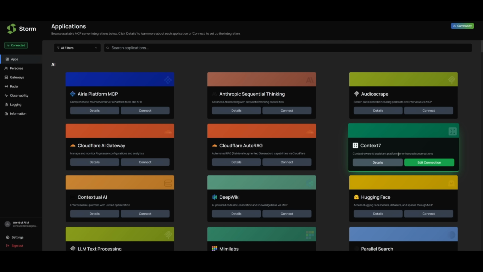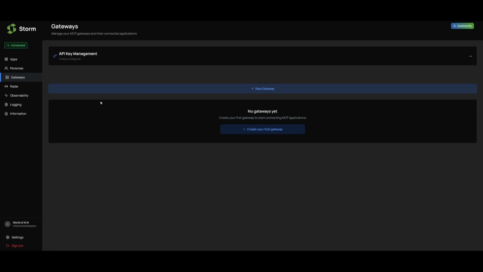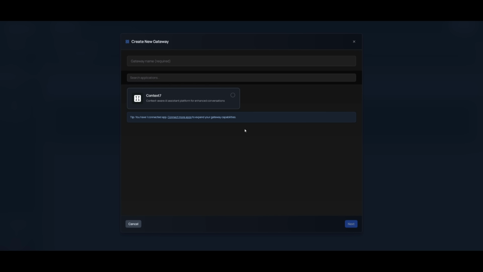After installing the Context 7 MCP or whatever MCP that you're working with, you can then head over to Gateways. This is essentially where you can create your gateway to connect the MCP application to your overall coding agent or whatever you're trying to connect the MCP server to, whether that's Claude Code's desktop or Windsurf or VS Code.